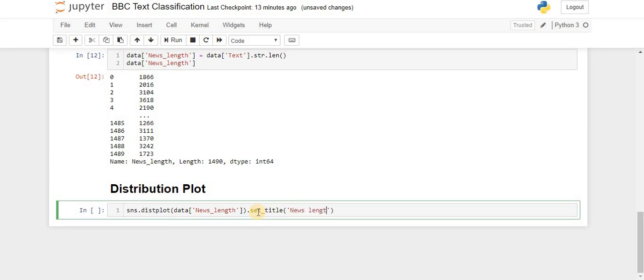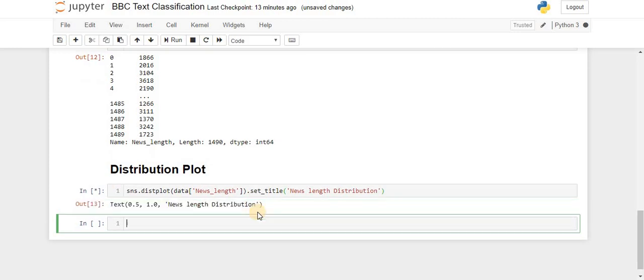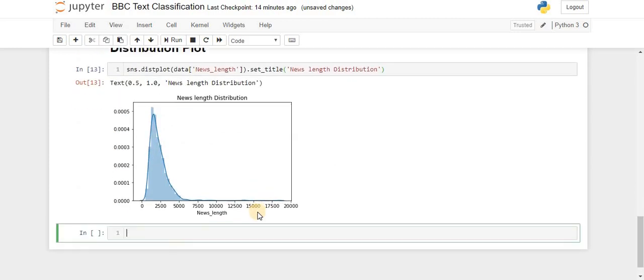For a nice visual representation, I'll be setting the title of this plot as news length distribution. Now as we can see here, most of the articles have a length around 2500. There are very few articles of length 7500, which are pretty long articles.